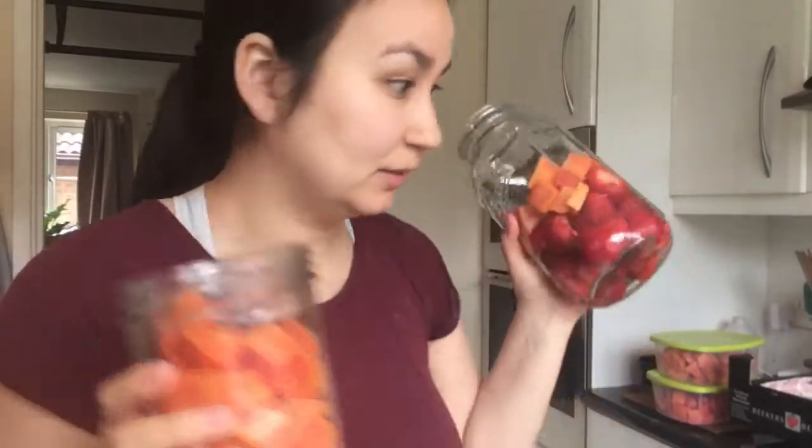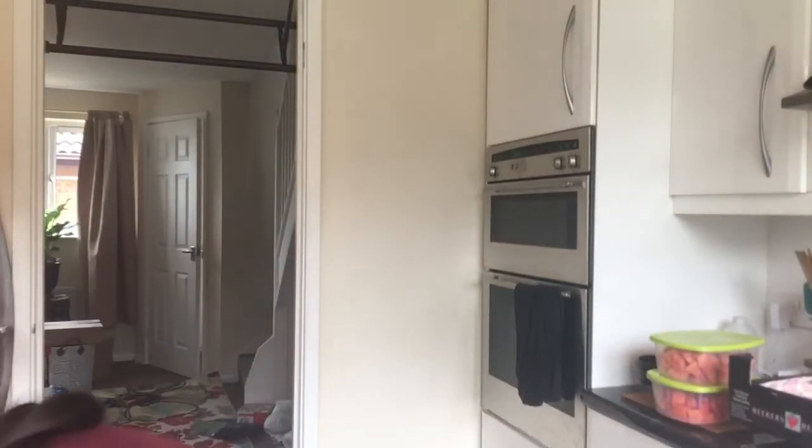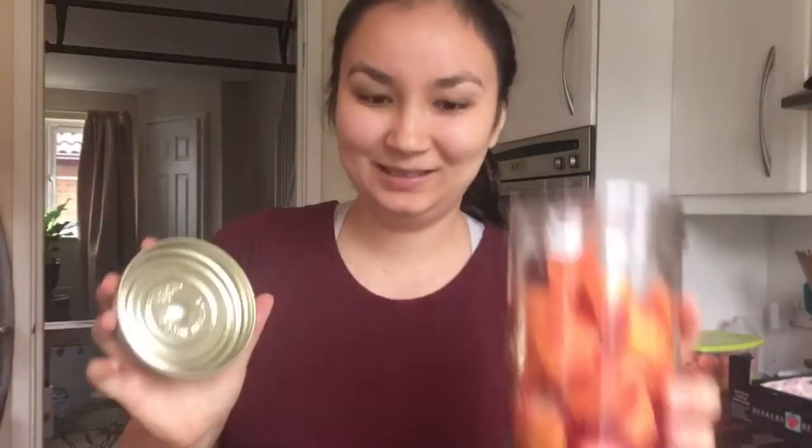And I've also got some jars, and these are going to go into the refrigerator with lids on them, which I haven't put on yet. But this will be Duncan's smoothie for work tomorrow, and all he has to do in the morning is plop this into the blender, add some bananas, and he can blend it up and then put it back in there to drink. And the same goes for me. Woo! This one will be mine. I'll do the same thing. I'll just add a couple bananas and I can have this for breakfast tomorrow.